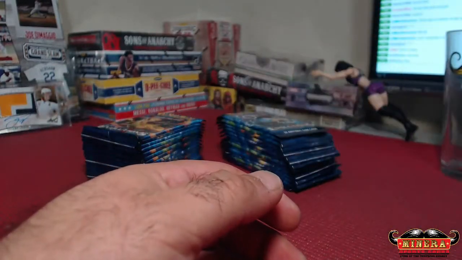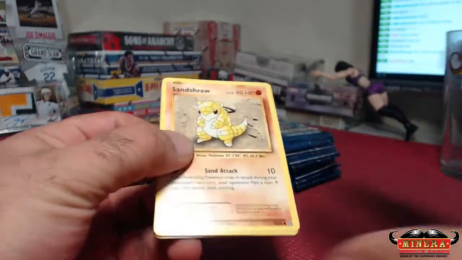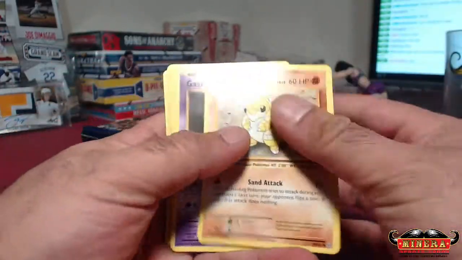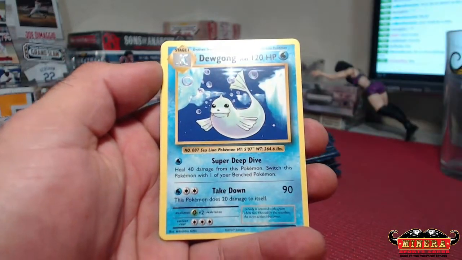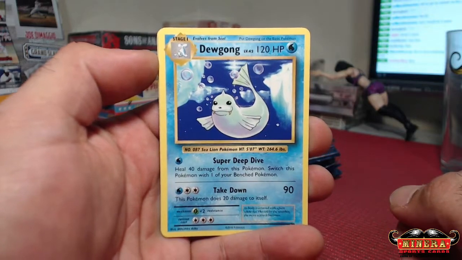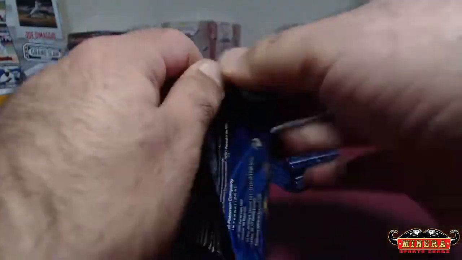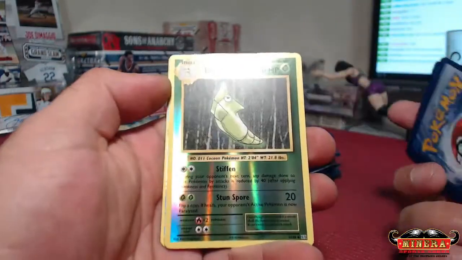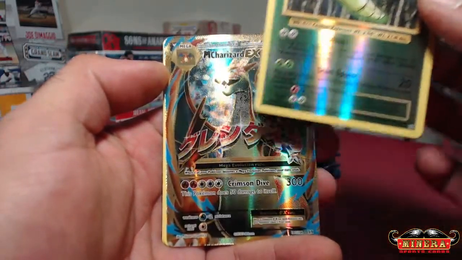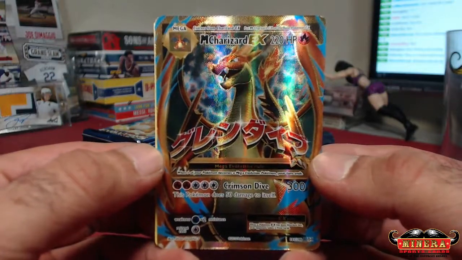Poliwhirl. Charmander foil. Dugtrio. Trust me, I know some of the characters because I played a little bit of Pokemon Go, but that's all I know. Metapod. Foil. It's like another hot card behind it. And Charizard EX. Is that the card we're looking for? I don't think so, but it could be a good one still.